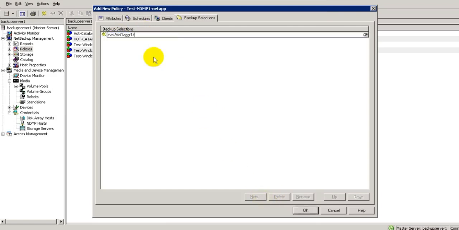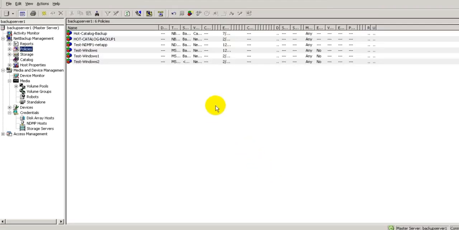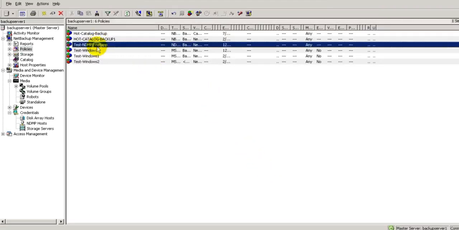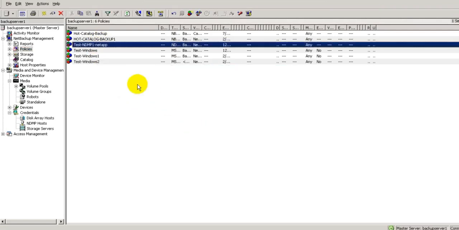Paste your volume selection, and click OK. So it is added. Make sure there are no spaces in between. Okay, now we will execute this policy, take a manual backup. We have started this backup.